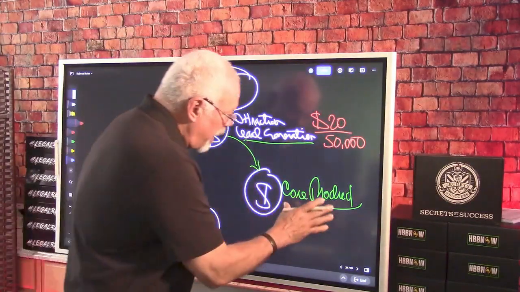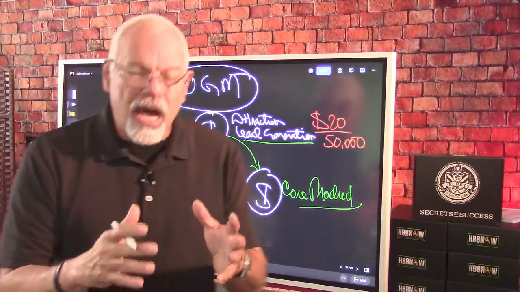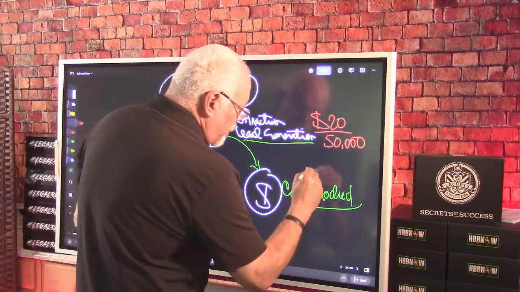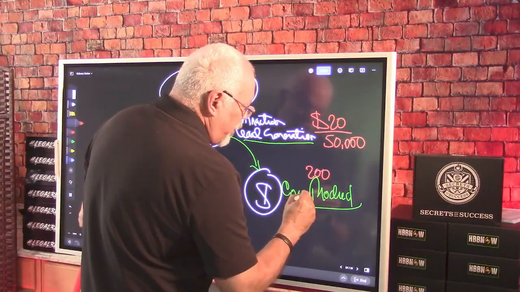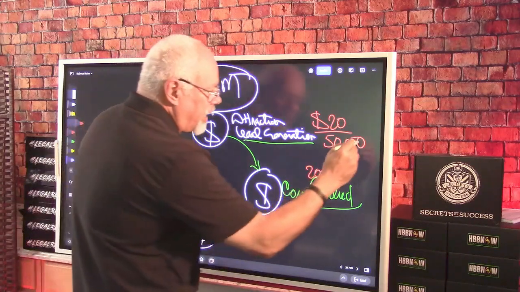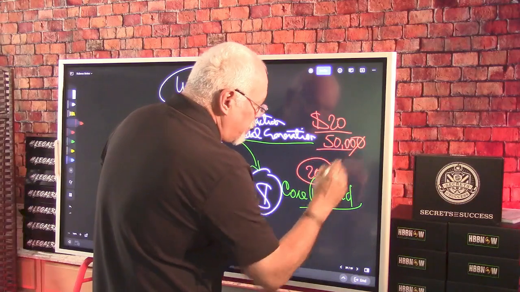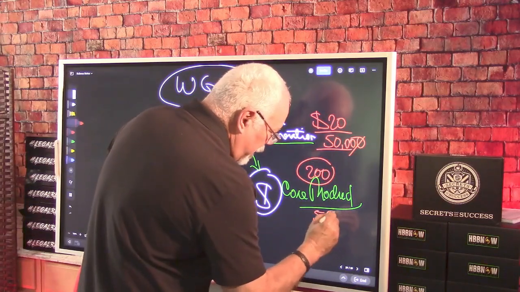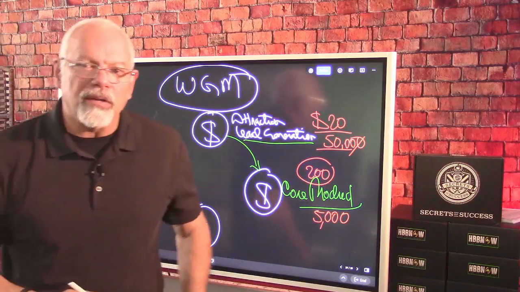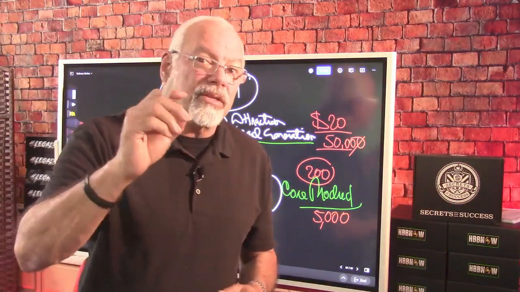Now, let's say that you have a core product. Now, your core product is still based on your book. They got the book, but now they want something else and different. Let's say that instead of selling the book for $20, you have a little mini course that can go with it that sells for $200. Now, guess what's going to happen? If you take that 0 from there and you put it on the 20, you have it right here. Now you only need to take care of 5,000 customers to get to $1 million. That is not bad. We're actually improving on what we're doing, but we're going to take it a step further.